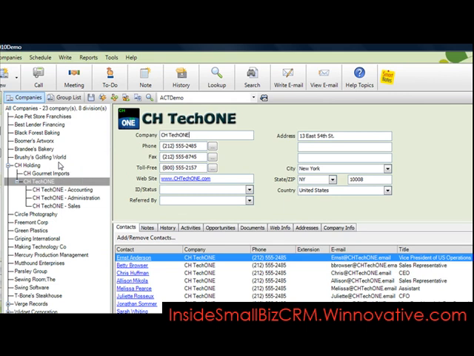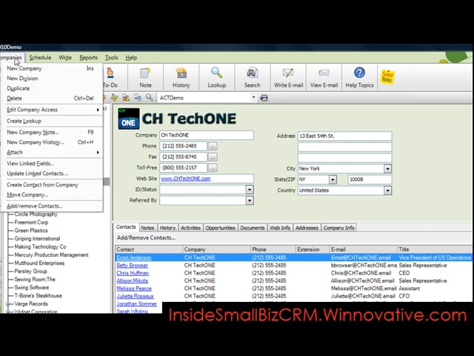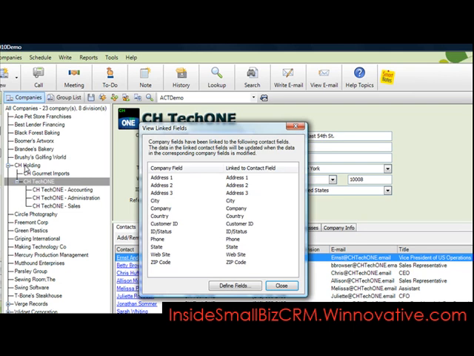Now, once a contact record is linked to a company record, one of the things that this provides for is that certain fields are shared or linked also. If I'm not sure what those fields are, I can go up to the Companies menu if I'm in Companies, or the Contact menu if I'm in Contacts, and notice that there's a choice that says View Linked Fields.